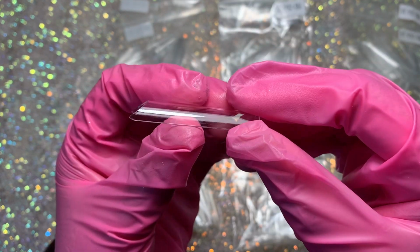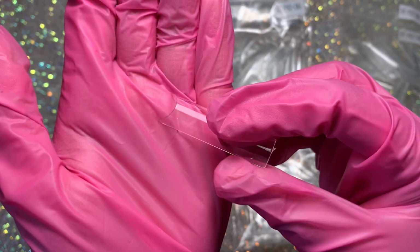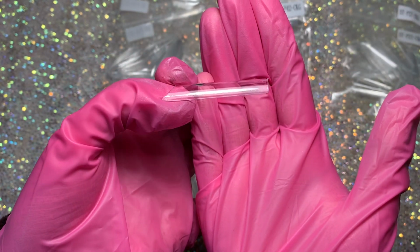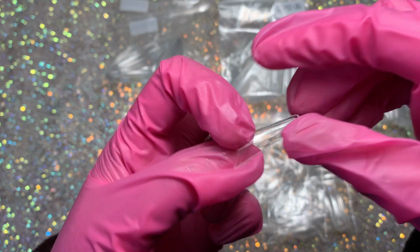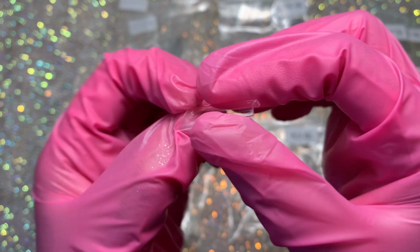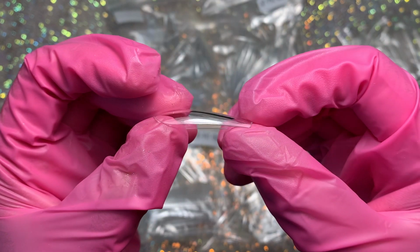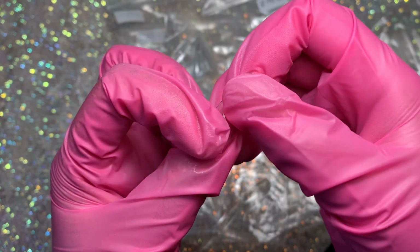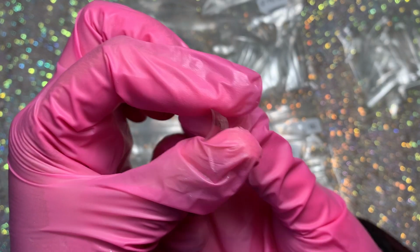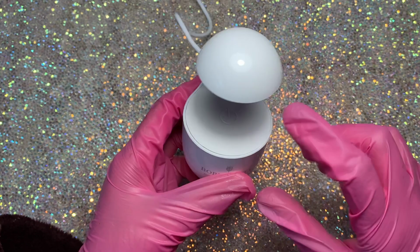And I just thought these were really good, especially this extra long square, which is what I'm using in today's video. It had an amazing C-curve and they were straight, so that's what I'm using today. And they also had this coffin short kind of style with a pre-etched little part at the top, if that makes sense. Of course you have your full cover nails. They have these in the short and the extra long, and it comes with a very nice apex, and these were relatively strong as well, so I was very surprised by that.